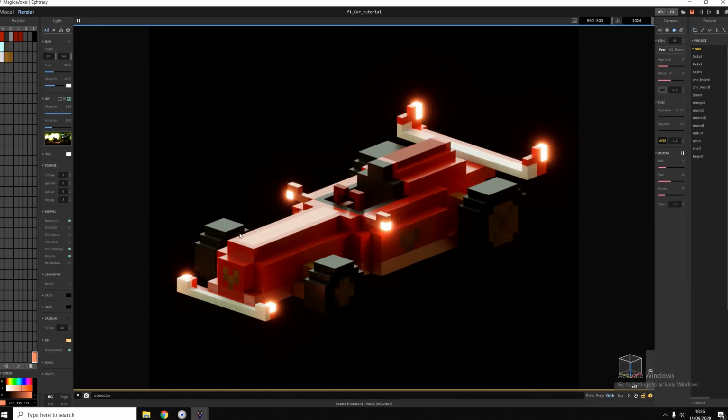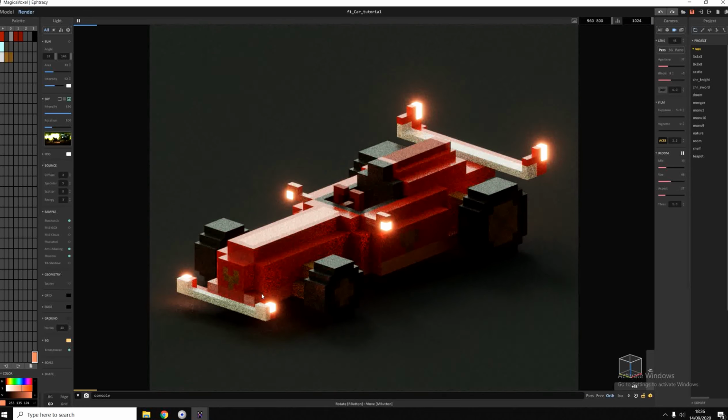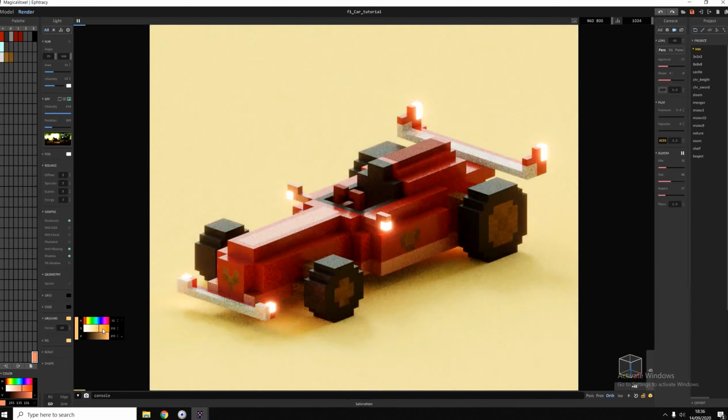You can put it on top of something else, and it will be transparent. You won't keep this black color behind it. So that's for the background. Now, if you use a ground instead, you will have shadows. In that case, you will have to change the color of that here. Let's make the same color just to have the example.